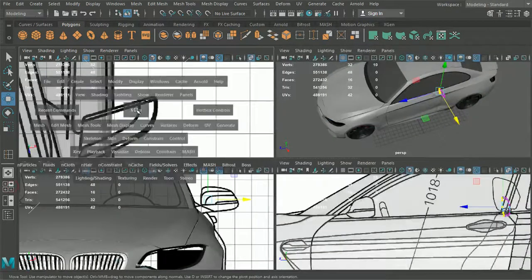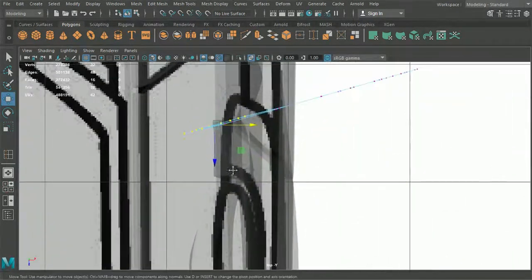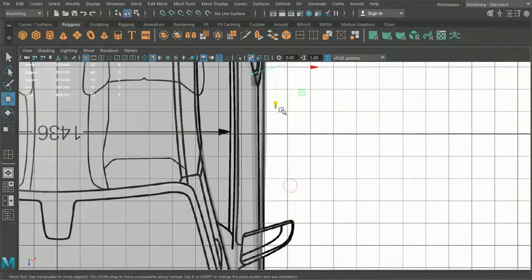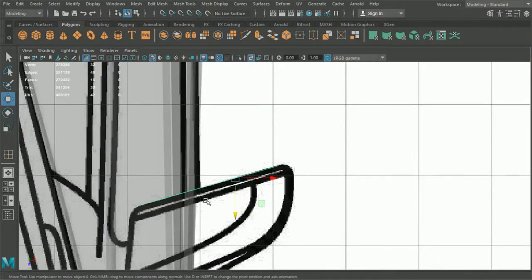Cool, that looks fine. Let's bring that down here. So generally this first block is always going to be plastic.